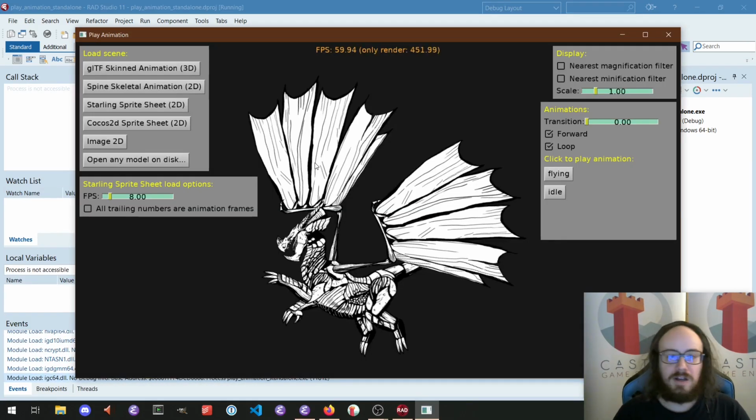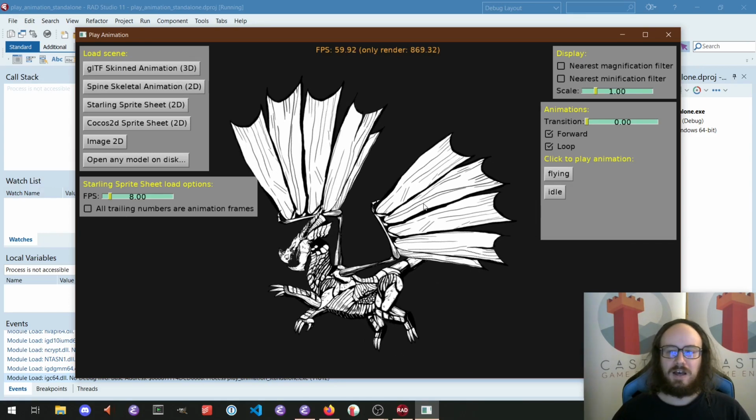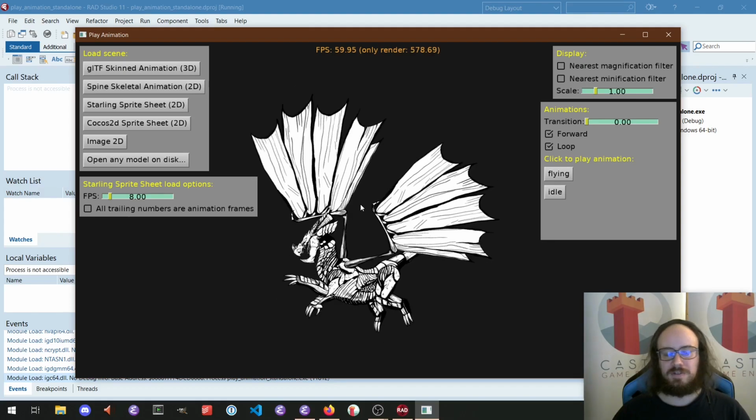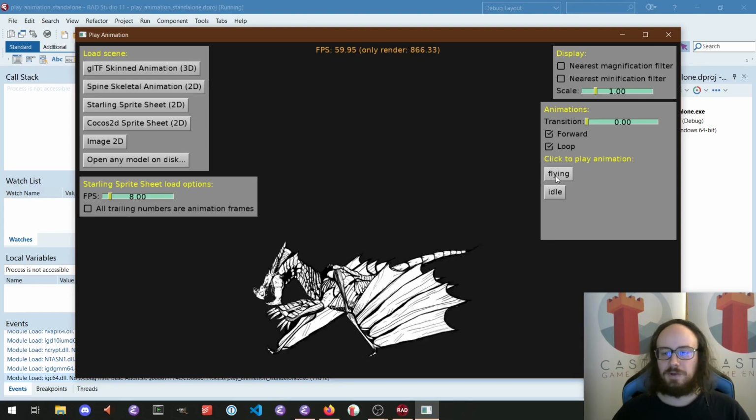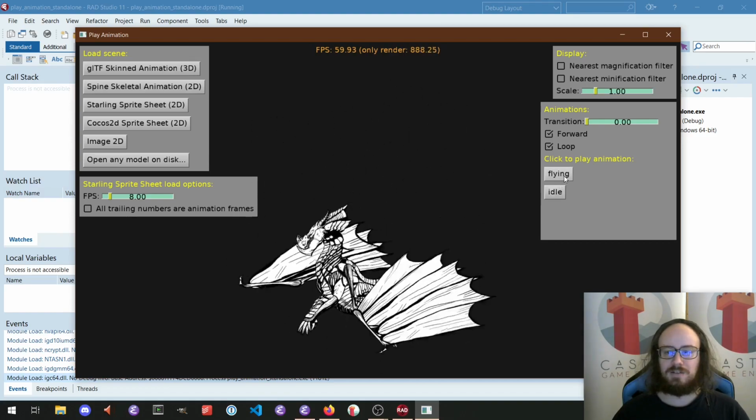All right, so this is how it looks. At the beginning, we have a two-dimensional skeletal animation from Spine. It's actually in 3D, because I can just rotate it in 3D. You can run various animations of it. Right now it's the static initial frame of the model, but I can tell it to fly, I can tell it to switch into idle.